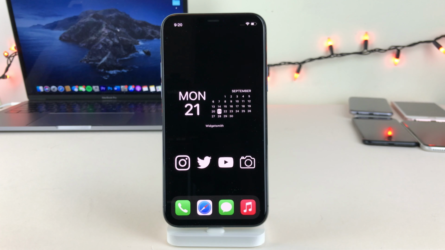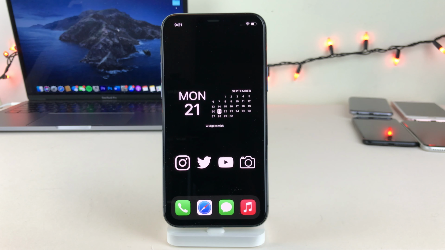What's going on, everybody? This is Ultimate iDevice Vids, and today in this video we're going to be checking out a very clean and minimal iOS 14 home screen setup. I think the very simple one-page setup that I have here with the all black and white color scheme in combination with the colorful dock goes for a very clean look.